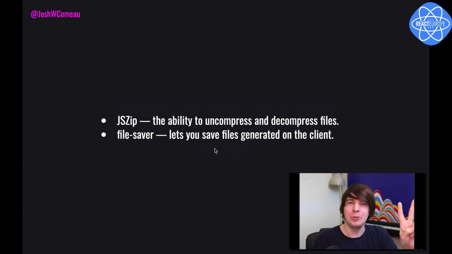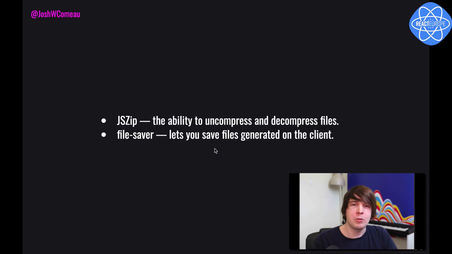The first is called JSZip, and it's absolutely amazing. It allows you to zip and unzip files right in the browser. And the second is File Saver. It allows you to save as, even if you're saving something that was generated dynamically on the client. Conveniently, these tools also let me import maps. So if there's a map you really like that someone else made, you can download it and import it into Beatmapper and edit it or build on it.